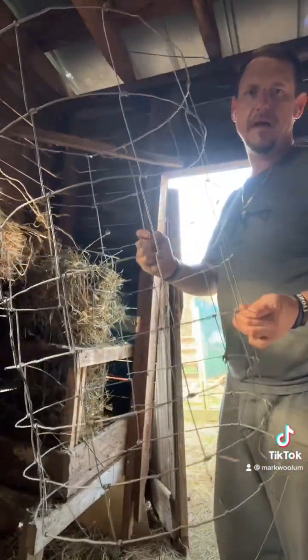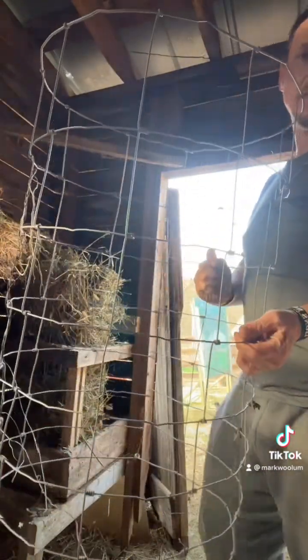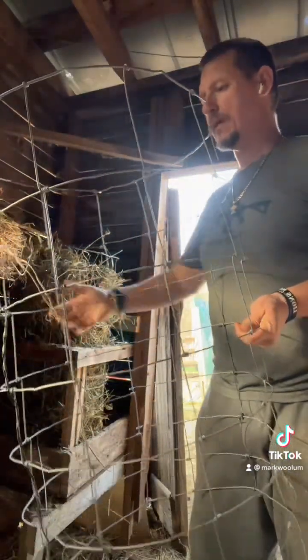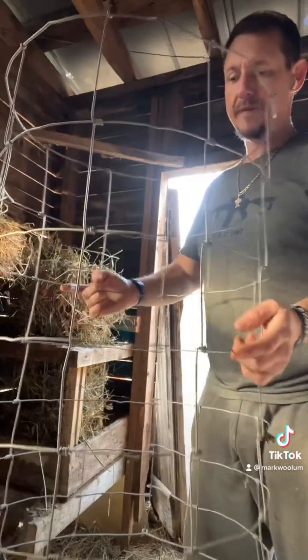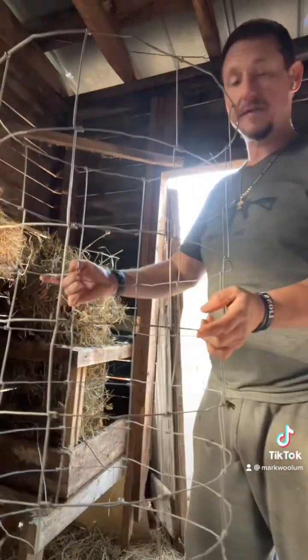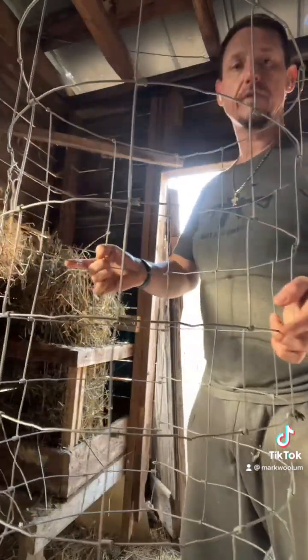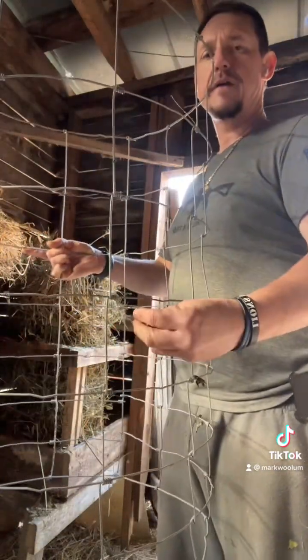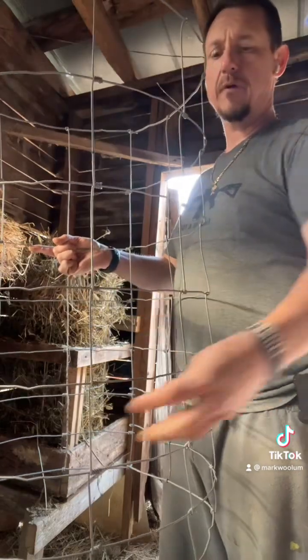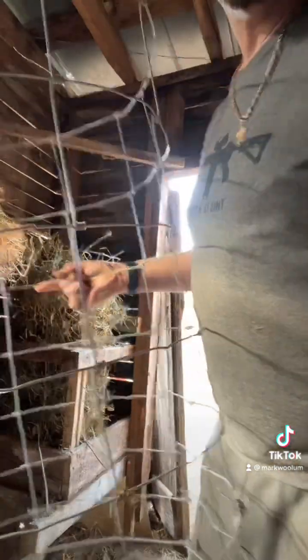For part two — you can see how it's made — it's about three feet tall, about 20 inches around. I also use these as tomato racks in my greenhouse instead of stakes. I put them every so often with drip feeders. I got two of these to make this feeder because the concept is pretty easy: the holes are just big enough for them to get their mouths in, so as gravity brings the hay down they just keep pulling out small amounts through the little holes rather than jerking out big handfuls.